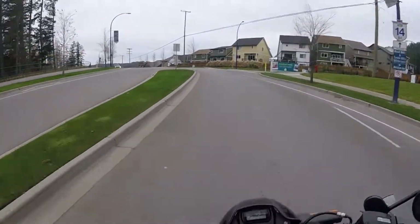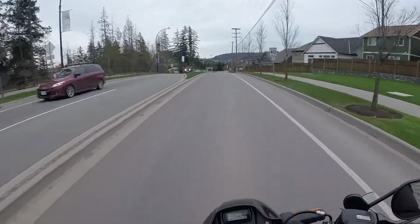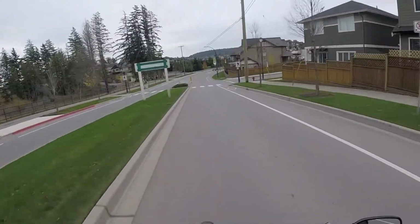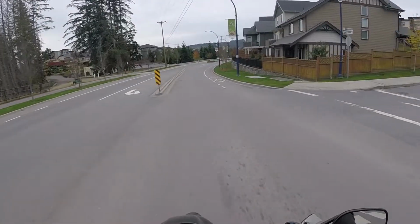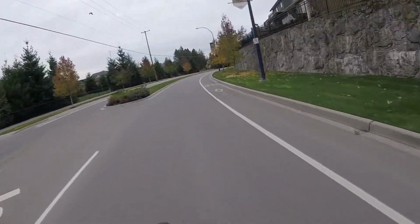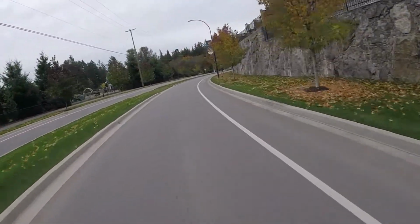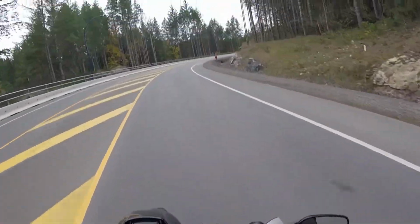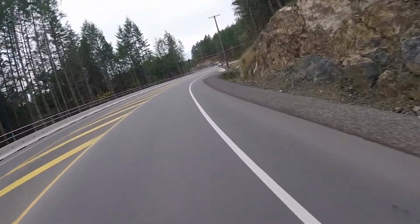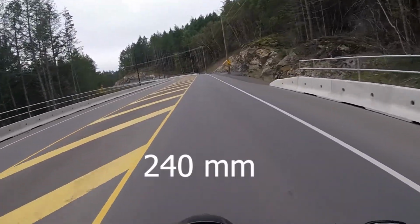Got Kevin behind me on a, what's he on, a 2012 Road Glide, I believe it is. I always get the Street Glide and the Road Glide mixed up. I'm pretty sure it's a Road Glide, the single headlight. This guy's got dual front rotors. I don't know the size of the rear tire. I'll have to put that up on the screen here, but it's quite wide, 200 at least.